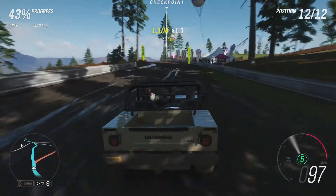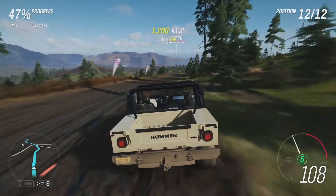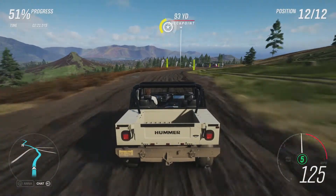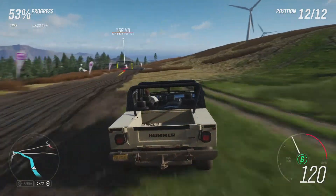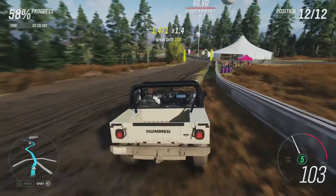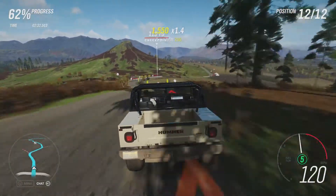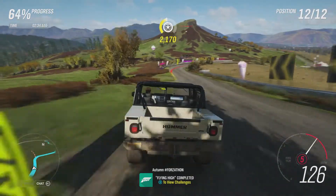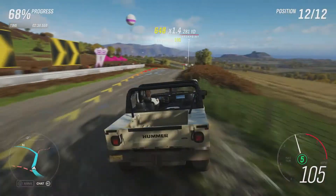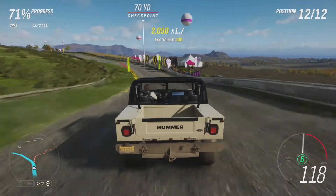The primary reason to try this over the hardtop version is purely because it weighs less — a lot less than the hardtop version even in stock form. As mentioned in the review, this is a little bit better balanced, and because of the weight loss it will stop better as well, which is what you need when dealing with such a heavy vehicle.